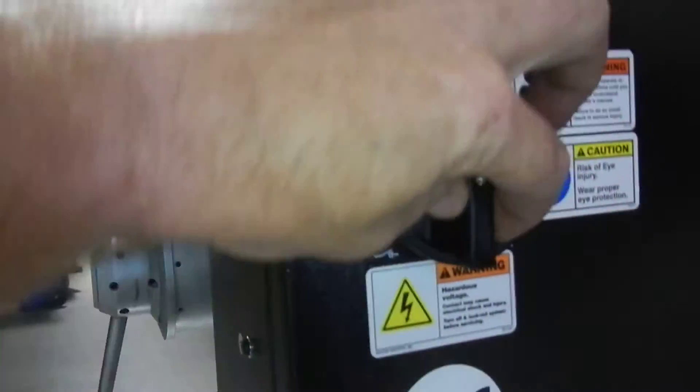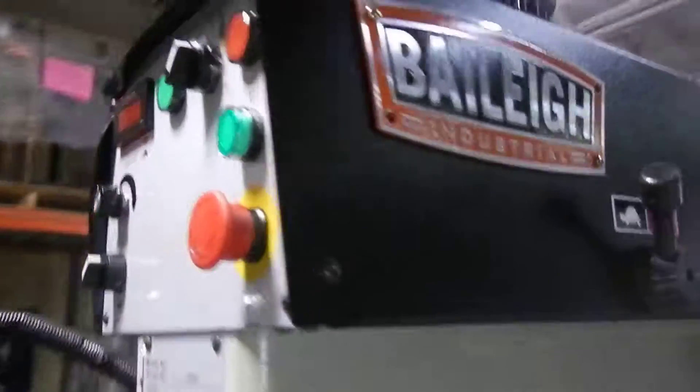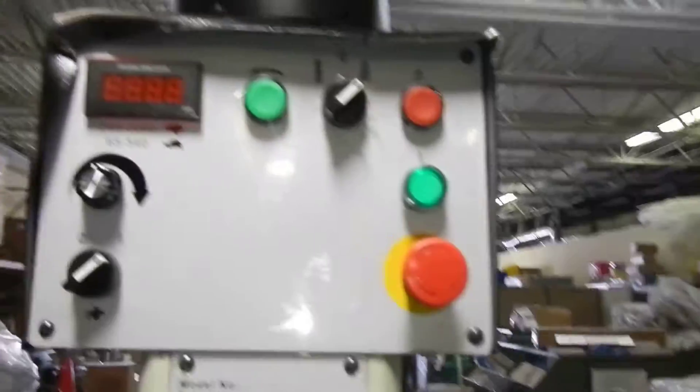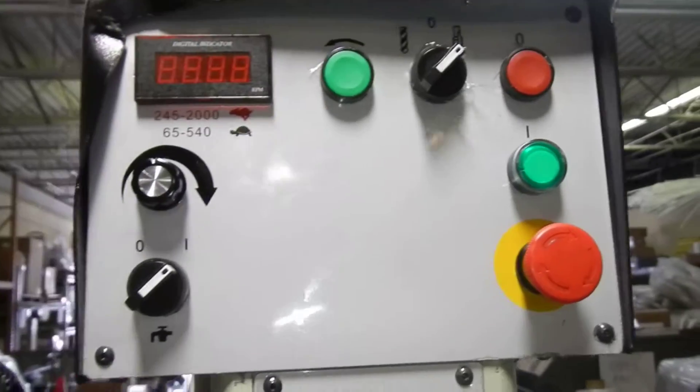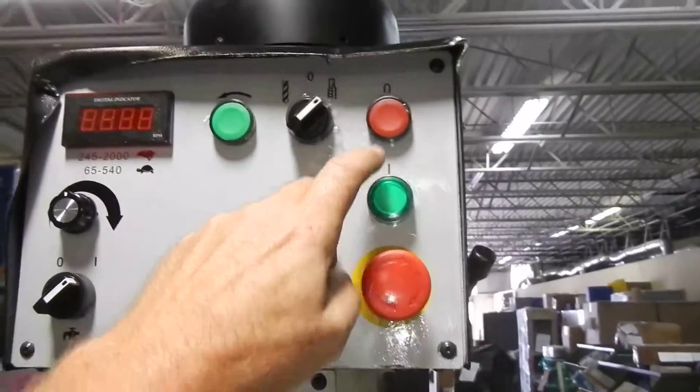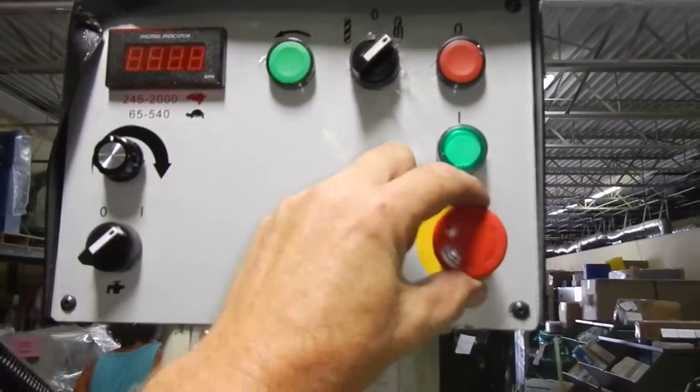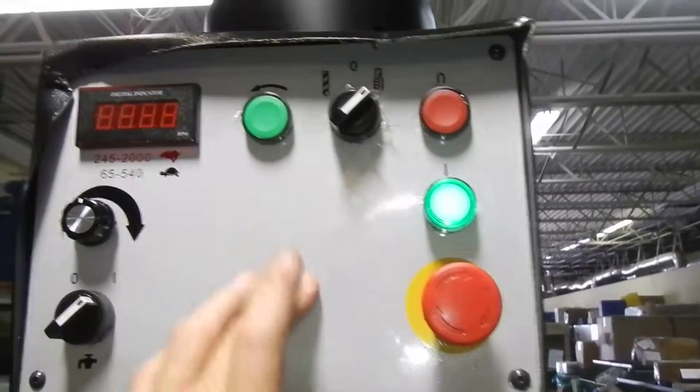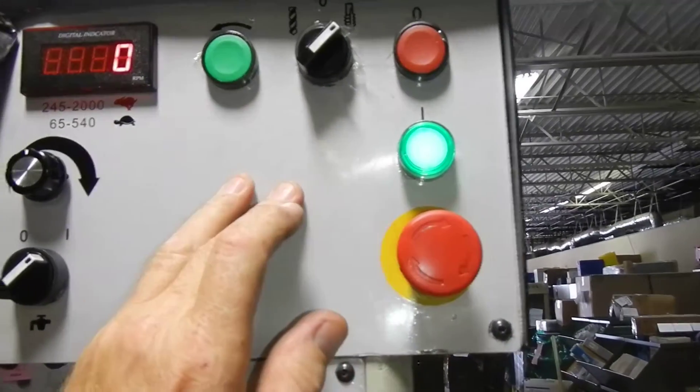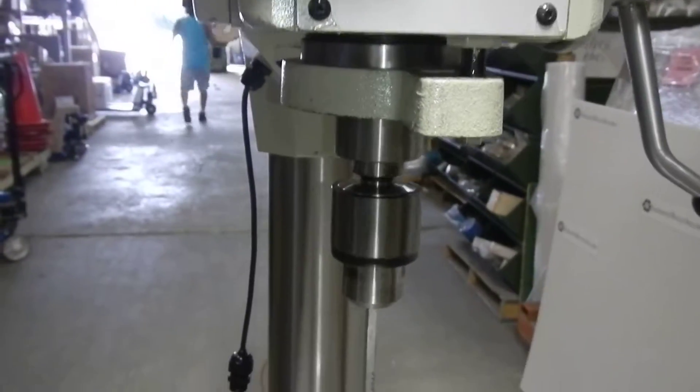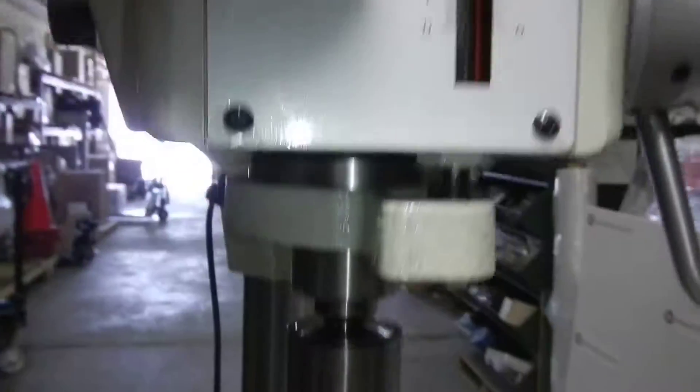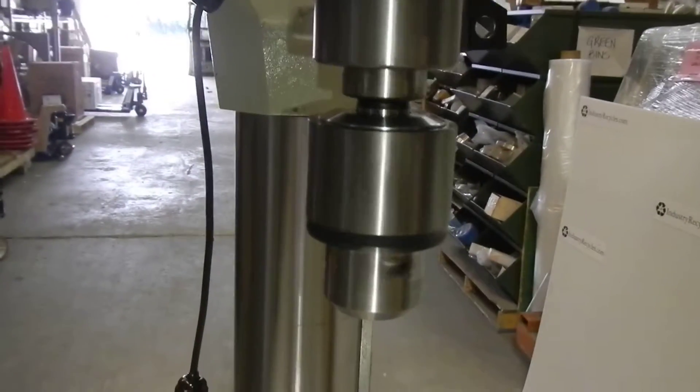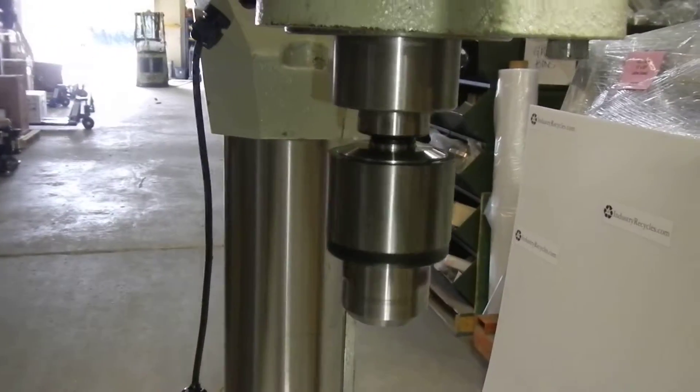Turn the unit on. We'll go to the front here and we're going to first start off with the tapping mode. That's in the reverse mode. If you shut off, you pull out your e-stop, turn the machine on. There's a green button that lights up. Hit the reverse button here. As you can see, it is now in reverse.